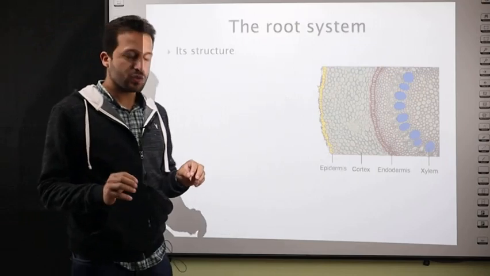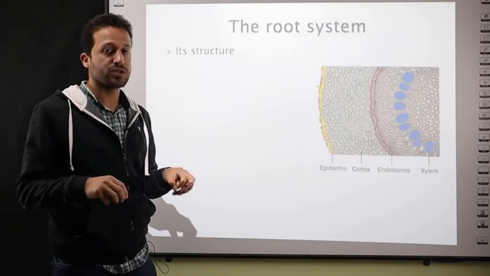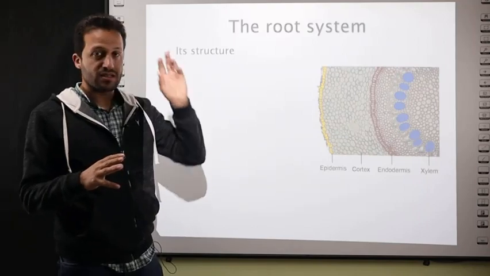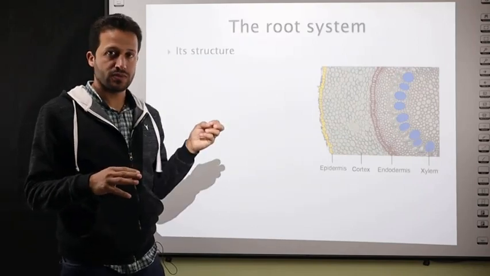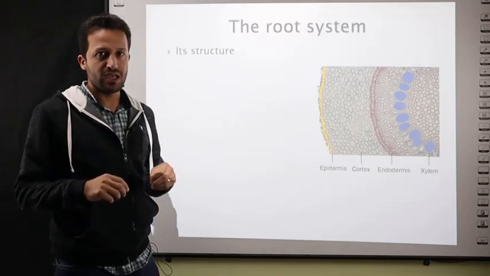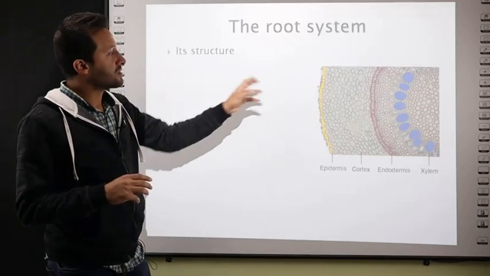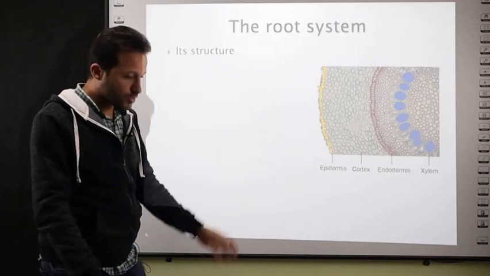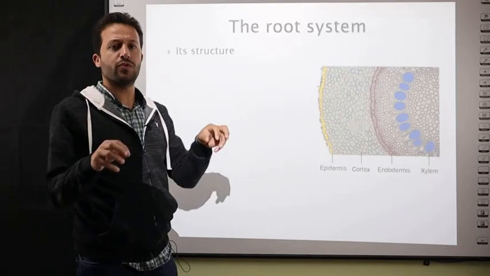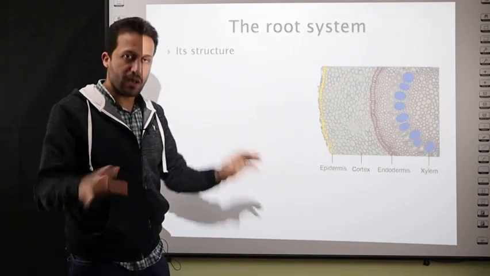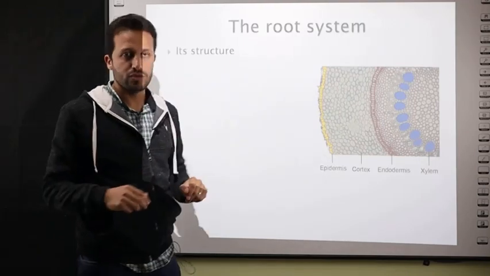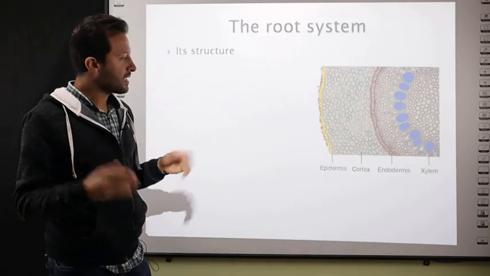So how will the plant get the water and the mineral salts from the soil? We said the light will come from the sun and carbon dioxide will come from the air, but water and the mineral salts will come from the soil. And what is the part that is responsible for absorbing water and the mineral salts from the soil? Good, it's called the root or root system.